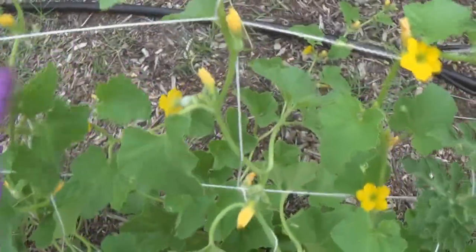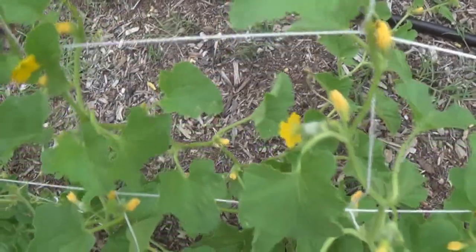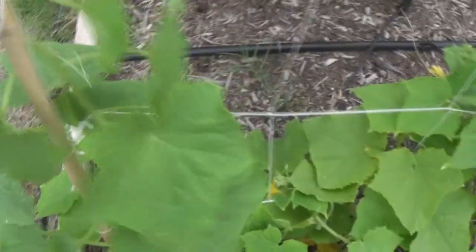Oh, no, no, no, no, no. That's not what you do. You grow up here. You don't need to do too hard. I just wrap them a little bit, just so they'll hold on for a while. What this does is it keeps them off the ground, which keeps them less likely to get diseased and bugs. But it also provides them with more sun because they're not covering each other up. What are you doing, cucumber? Stop it.